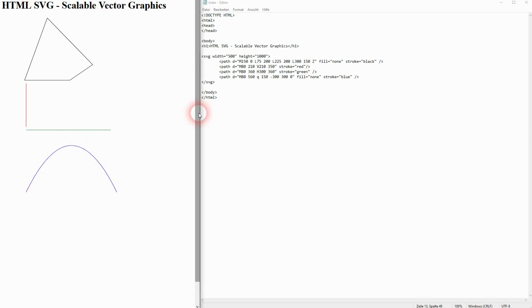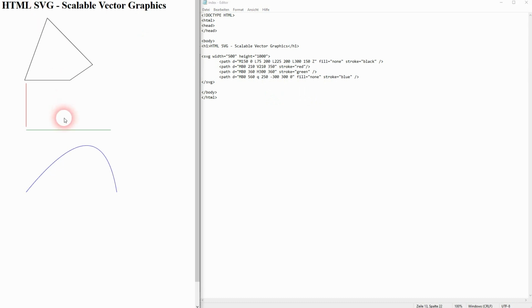So here's our blue line. Let's check the values. So we move to 85, 60. This is the point on the left hand side. Once again, X and Y values. Q, if I set it now to absolute, it's going to exceed my parent canvas here. So let me stick to relative.